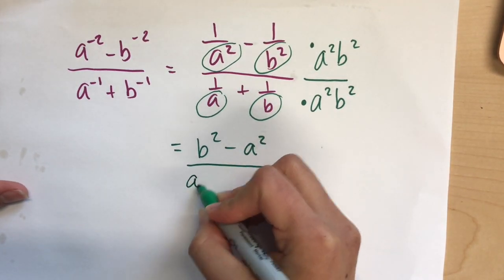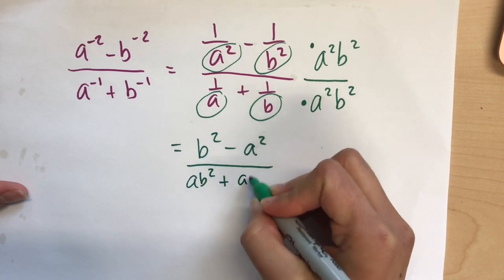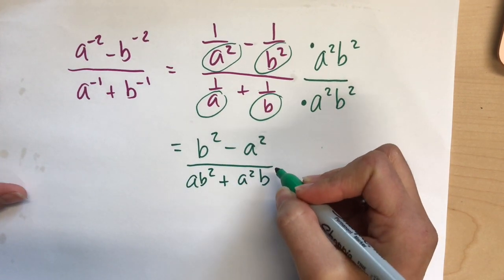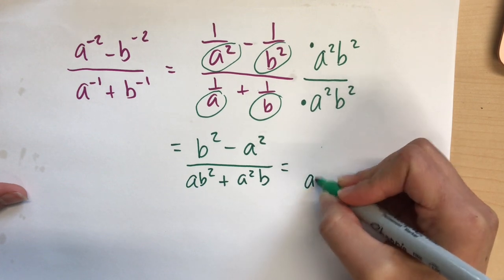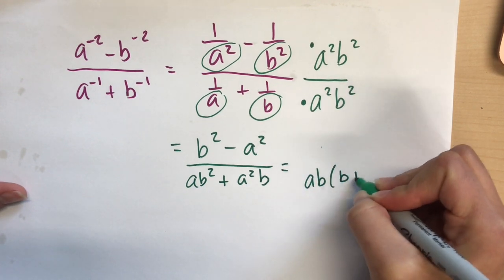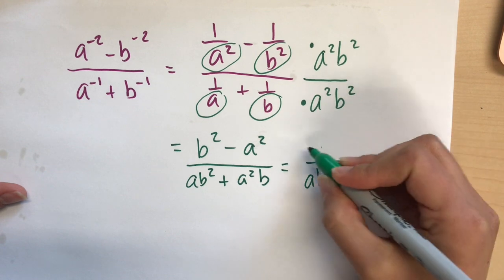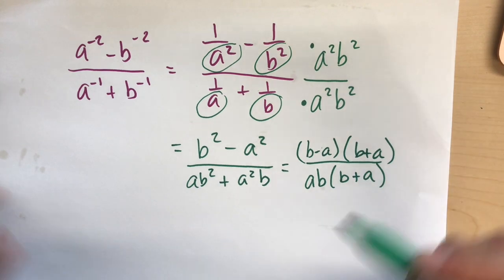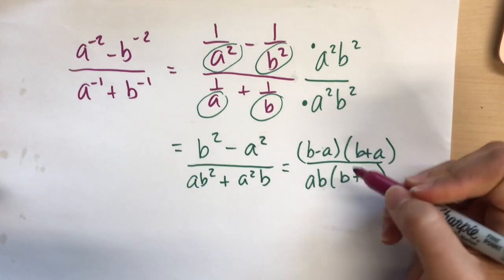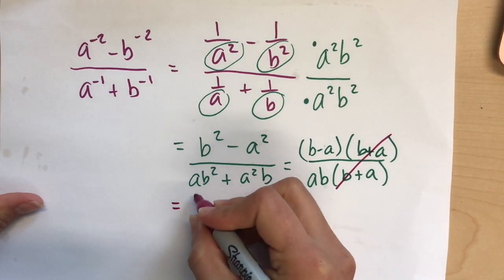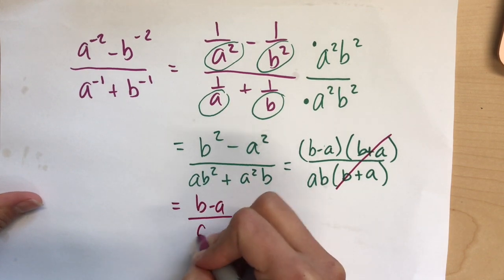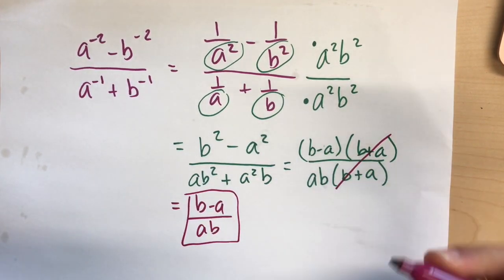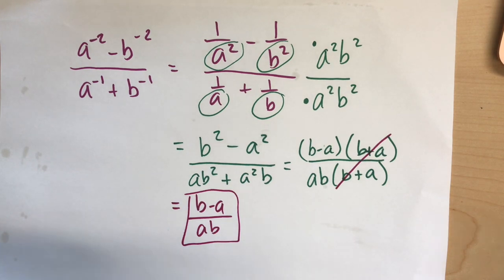Now, a squared b squared times 1 over a squared, the a squareds cancel, so I get b squared. Same thing happens in the next one, except the b squareds cancel, and I'm left with a squared. On the bottom, just 1 a and 1 b cancel, okay? So you can pause the video, do that very slowly, and actually distribute it. Now I'm going to factor the top, which is the difference of squares, and the bottom by taking out an ab. And then I realize that b plus a is going to cancel on the top and the bottom. So I'm left with b minus a over ab. Okay, please do this slowly. Show the distribution if you want. I'm not showing it each time just for the sake of time.